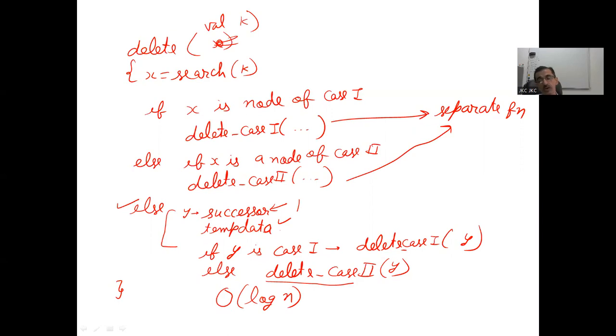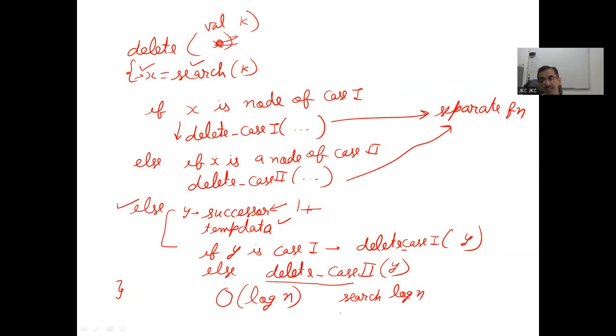Maximum to reach to that node. In this case, we have already got the Y pointer. We will be able to delete and reach up to the leaf node by searching. This also takes log n time. So worst case will mean this log n time plus this log n time. Total still becomes log n. So 2 log n. So still I will say that searching takes log n.